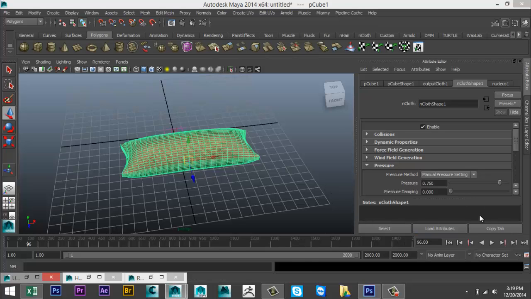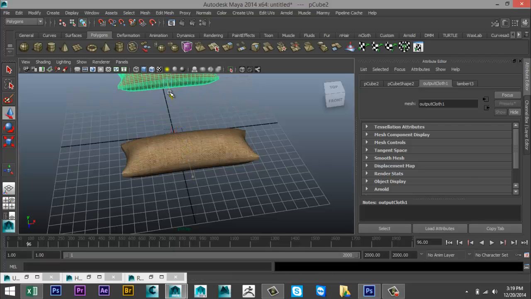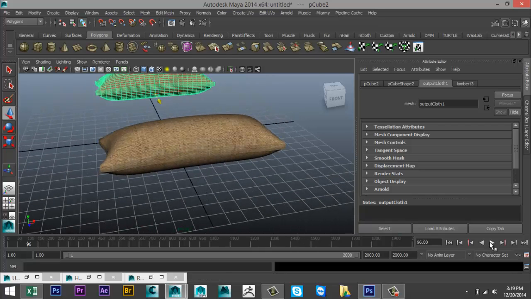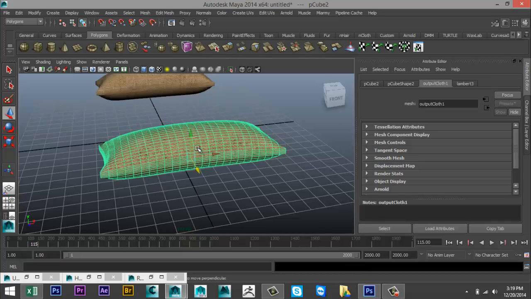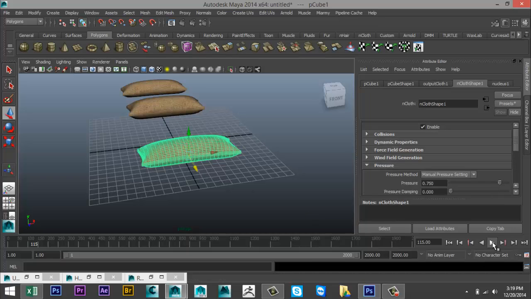We're going to hit Control D to duplicate that, which gives us a copy of the sandbag in this situation. So then we're going to hit play again and stop again. So this one is slightly different. So we're going to hit Control D, and we're going to move that one out. And we're going to repeat that a few times.